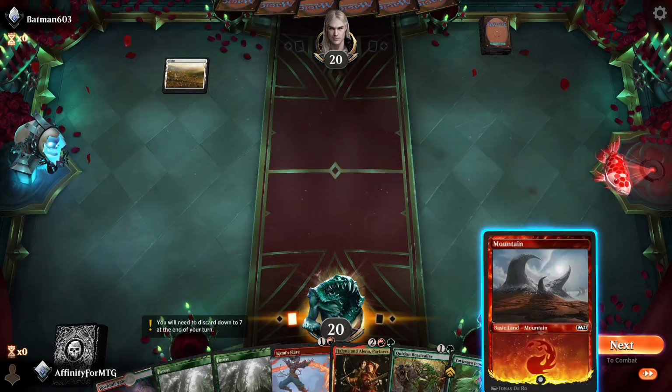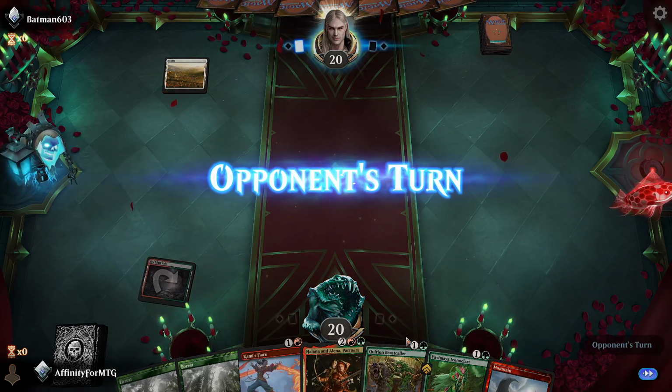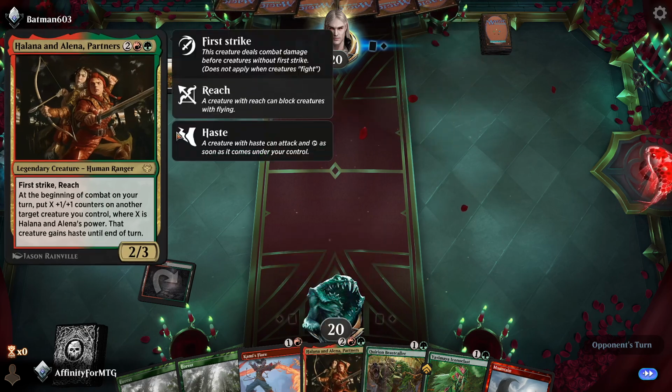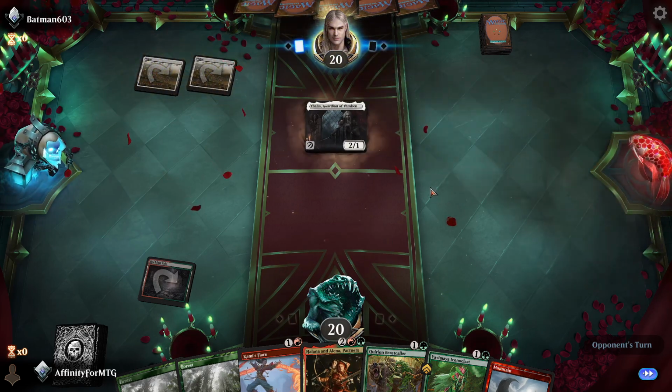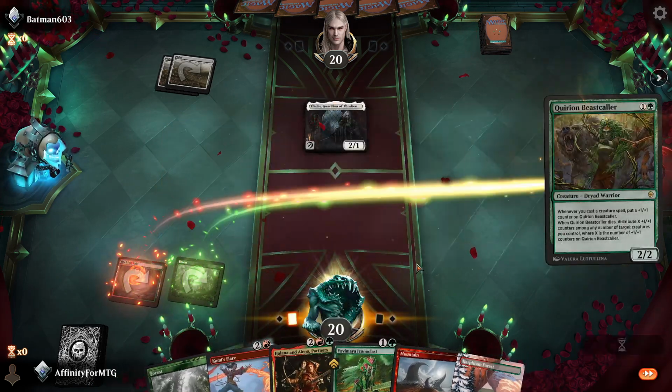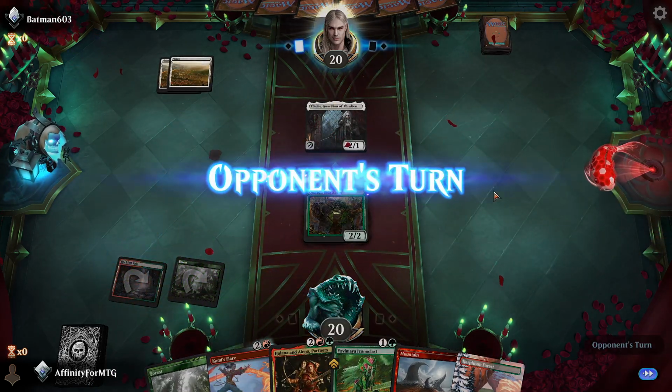Oh, we do draw land. Just gonna play this tapped. It doesn't matter. So we'll play this turn 2. Play this turn 3 with the kicker. We got this turn 4. So we have a pretty nice curve. This doesn't matter too much. All right, so we'll play this. Play this. Playing against white aggro, presumably.